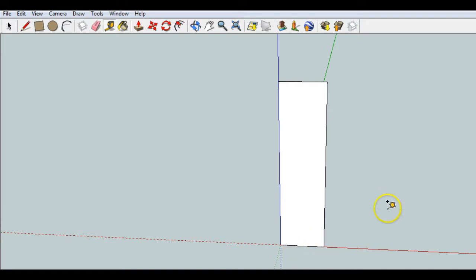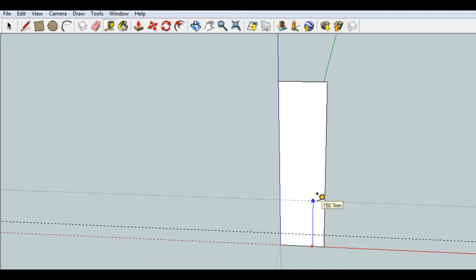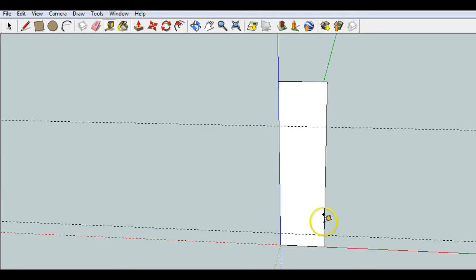Click anywhere on the bottom line, release and start to go up, and now type in 40 and hit enter. Go back again to the bottom line, click along the edge of the bottom line, go up, and let's go to 375 and press enter. And one more time, we'll go to the bottom, go up, and type in a value of 400. So these are our basic guidelines.